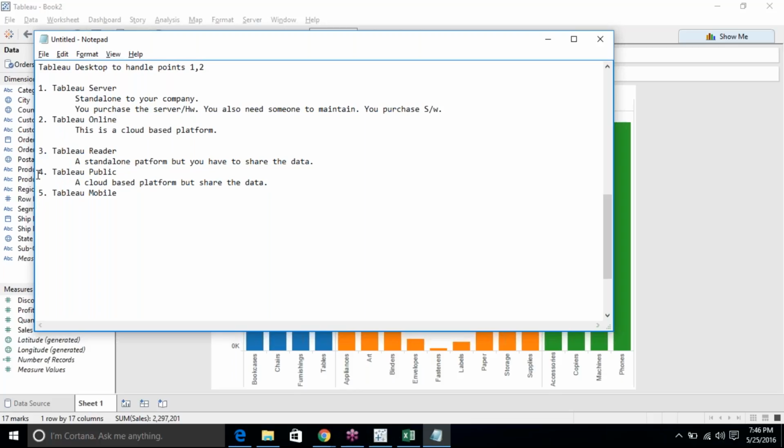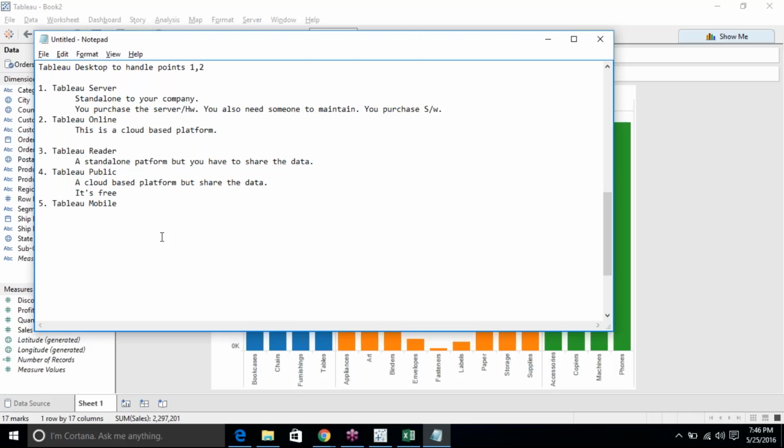But the biggest advantage of Tableau Public is it's free. Okay, so if you do not care about your data, then you can definitely use Tableau Public. Okay, this is free in nature. You can simply publish it.